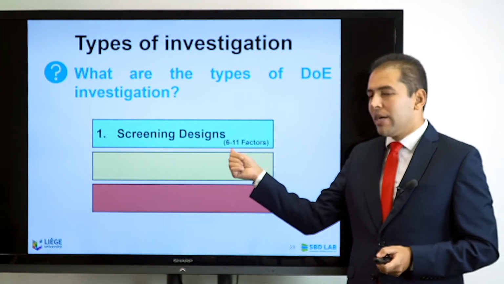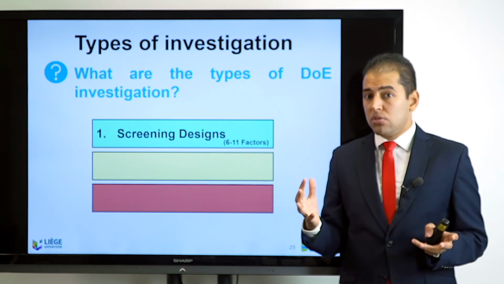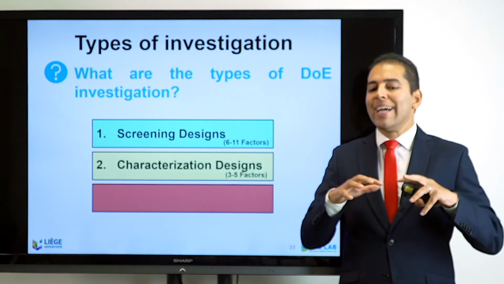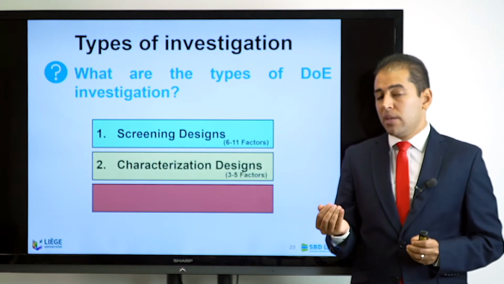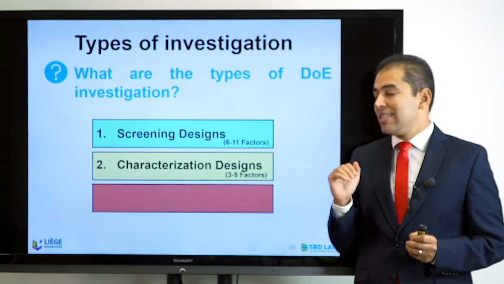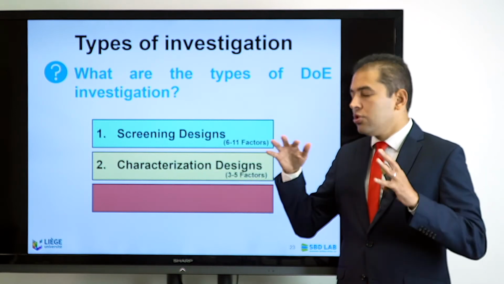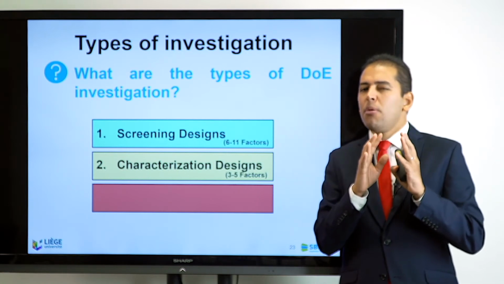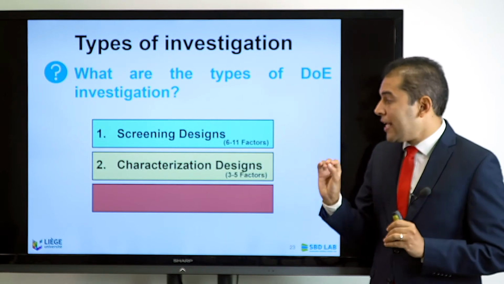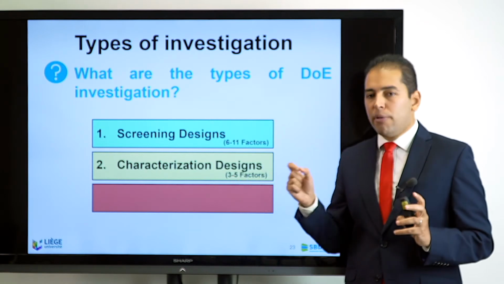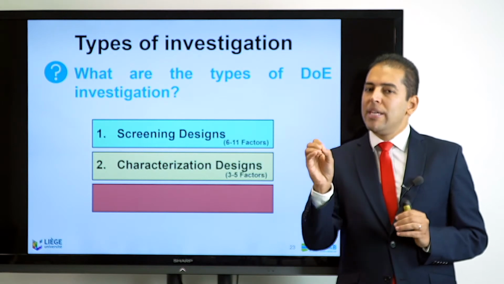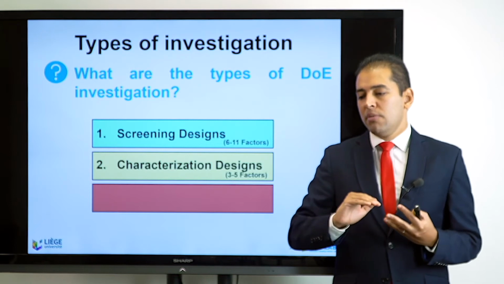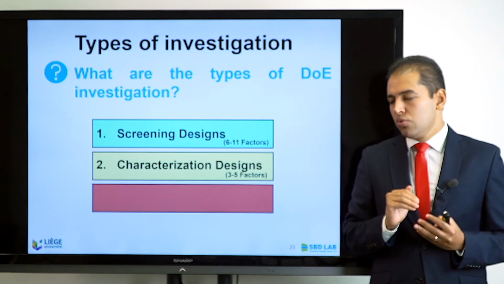And here we are looking at a maximum of 6 to 11 factors, okay? Once we are done with the screening, we can move to the characterization step of my design of experiment. All that I am doing is on the statistical level. After screening the 6 to 11 factors, I reduced them and figured out that some of the factors are not so influential, so I came up to characterizing 3 to 5. I get more into detail and do some basic tests to understand their reactiveness and their influence on my final solution or outcome.